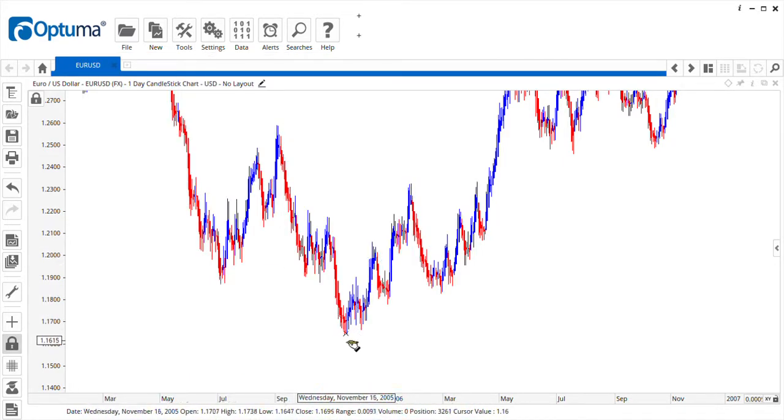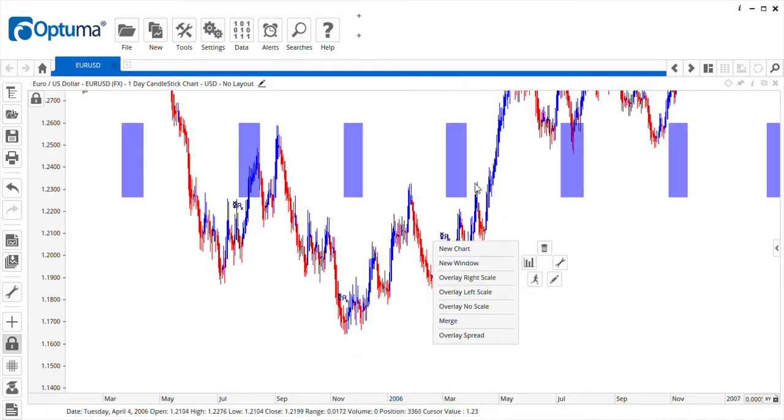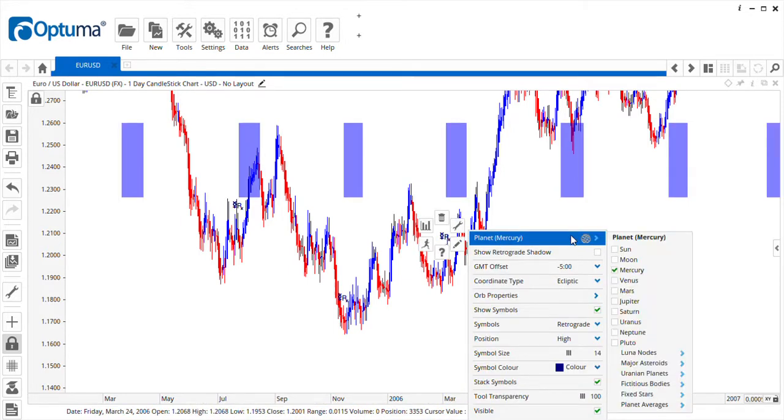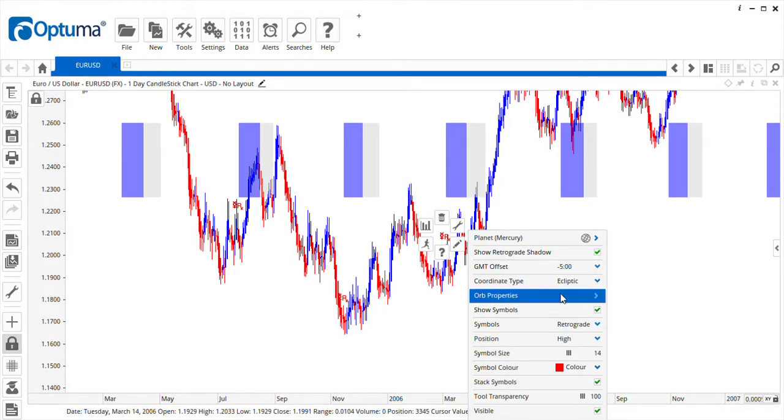And really a nice option here, which is what I first got into when I started trading astrology not too long ago. This was kind of the first thing that I was trying to look at, the retrograde points. And they're really nice. You got the orb properties in here, where you can set how close the orbs are to it and everything.